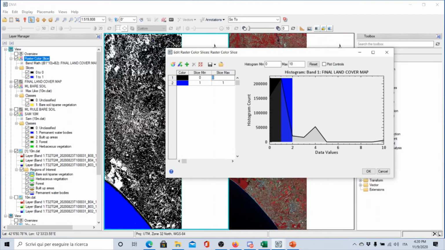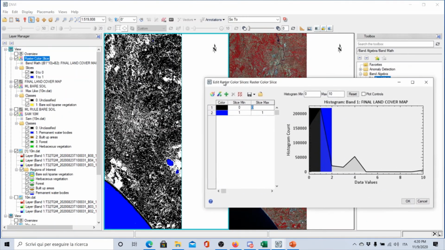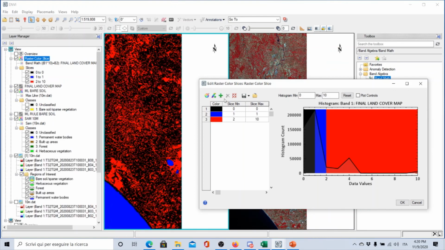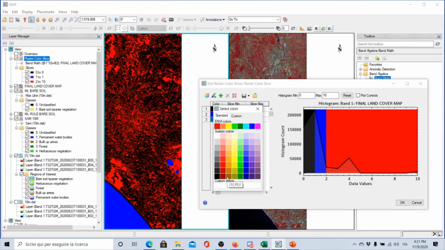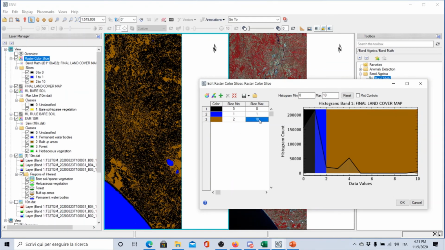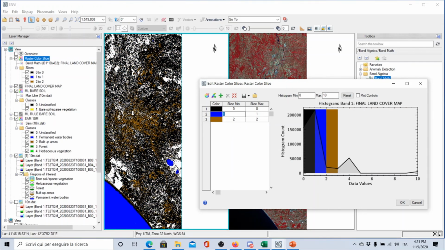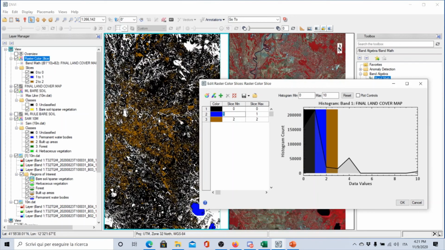Unfortunately, the Tevere River is not blue, and this should be corrected in some way. If I don't have the blue values, that means that I need to improve the region of interest. Then I'm adding the third class, the maroon one. So the maroon one here is 2, 2. It is the built up areas. You see here, built up areas. So let's go to Rome. Here we have the built up area.